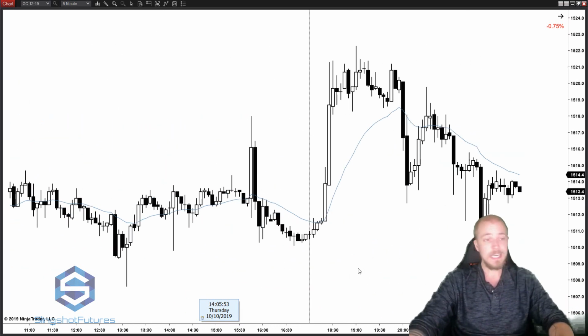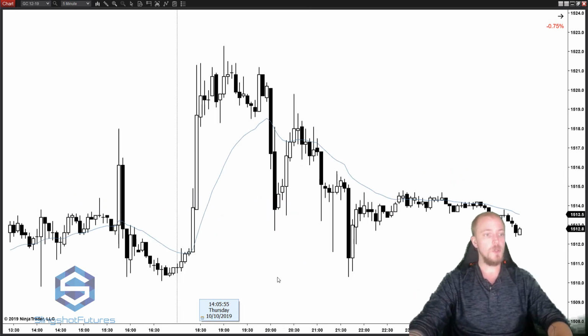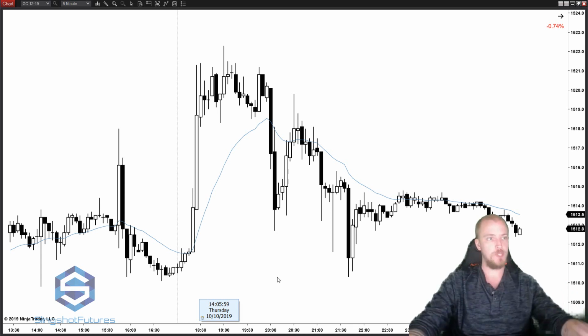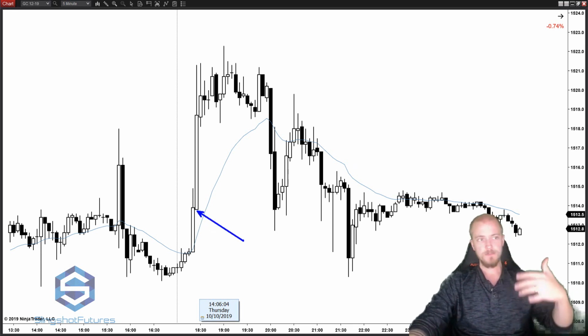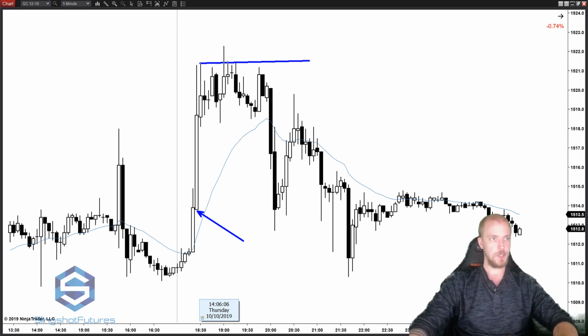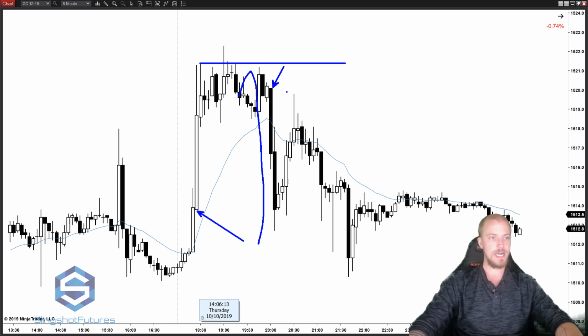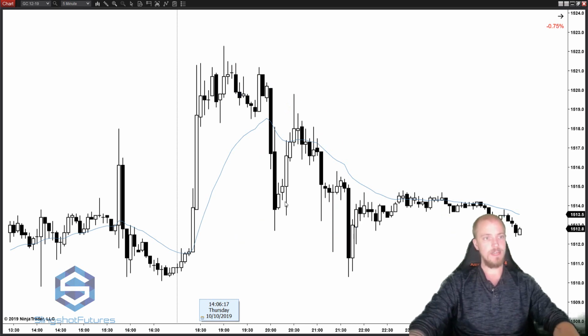You're looking for those big spiking moves, but you're looking to utilize that spike as a whole as a measurement of where the objective on the market may be. So here we have a very strong up thrust, no follow through, right? Tried breaking out through the highs, just a complete and utter failure at the top. But when they rotated back over again, a very strong breakdown occurred. They almost lost the grip on that one as well, but did eventually come back down.